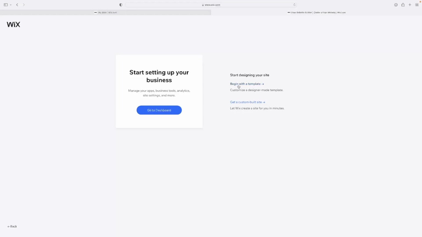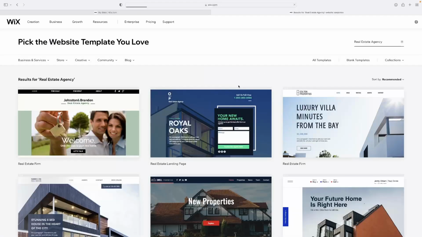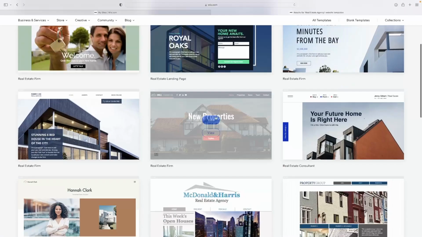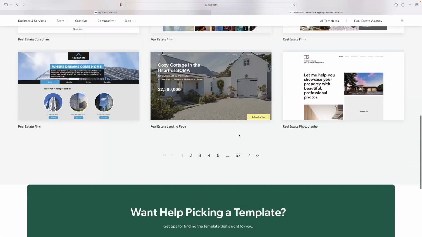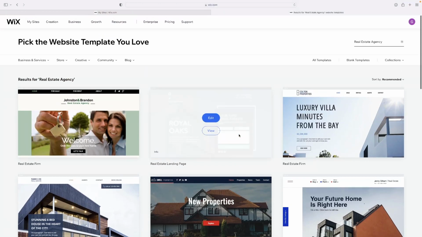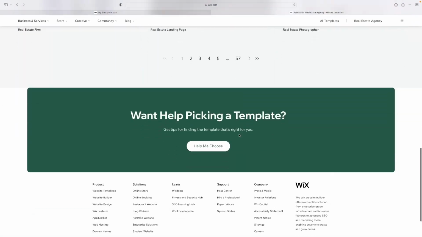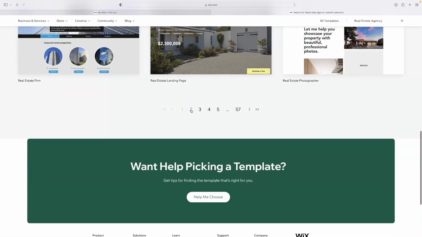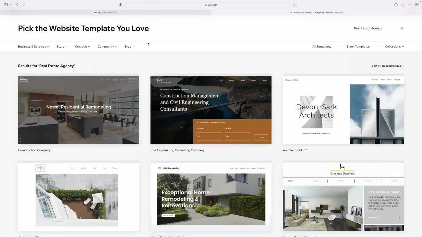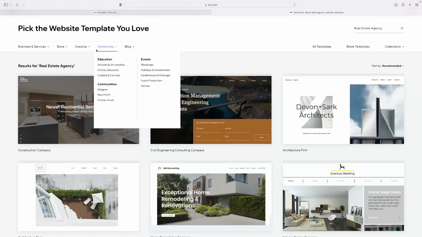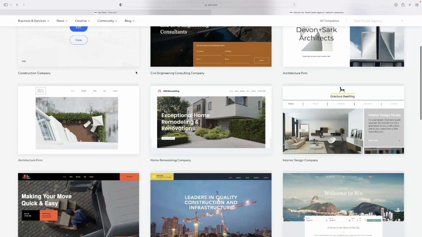Okay, so once you hit template, it'll take us through to the extensive library of templates that Wix has on offer. As you can see, just in real estate, we've got 57 pages of templates associated with that. So whatever you're looking for, there'll be something in here for you. You can utilize the text-based search on the top right-hand side, as well as some of the categories right here, to narrow down your search.